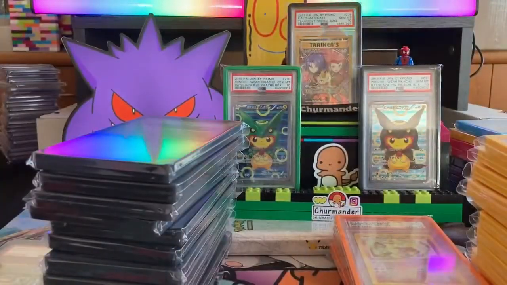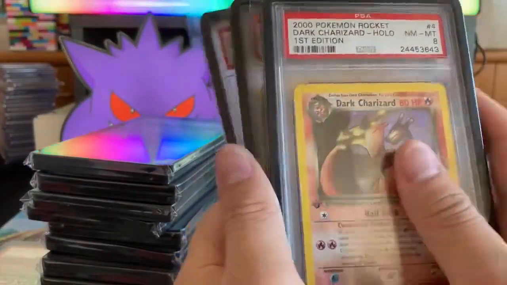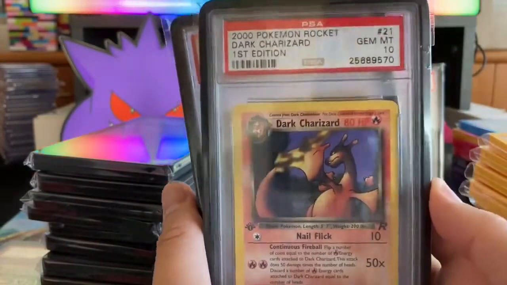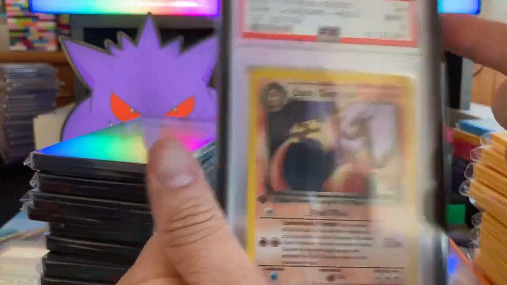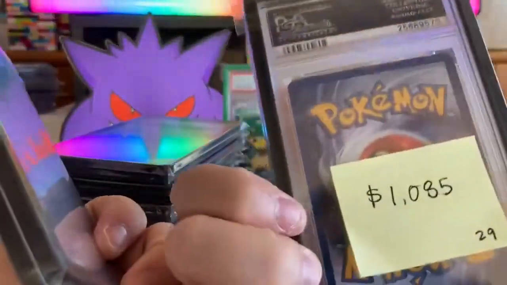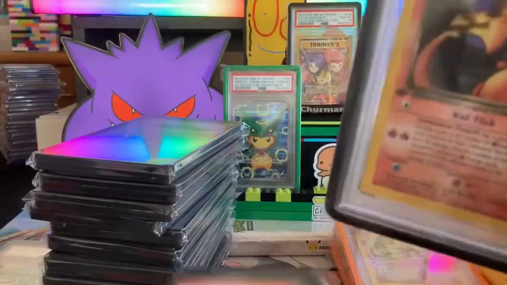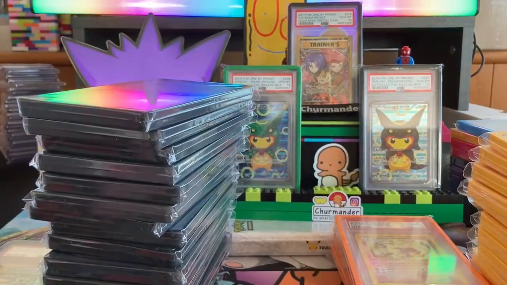Okay, we still have some Charizards coming up. We have Dark Charizard, PSA 8, Holo, first edition. We have another Dark Charizard. Ooh, this one is not Holo, but it is a PSA 10, non-Holo. And then we do have another Holo here in a PSA 9, first edition. Some of these are valued over 1,000, possibly. And the PSA 10s go for a lot, folks. PSA 10s are the best you can get on these grades.